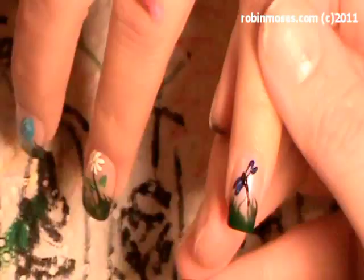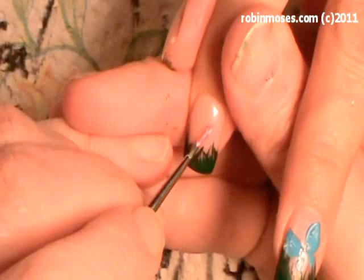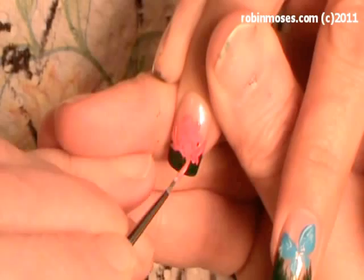Okay, now on this one, I'm going to do a pink frog. So with a dark pink with mostly red and a little tiny bit of white, I am just going to push in the head like this. And then push in the body. Then push in the frog legs like this. And then do like this. Okay? And then let that dry.